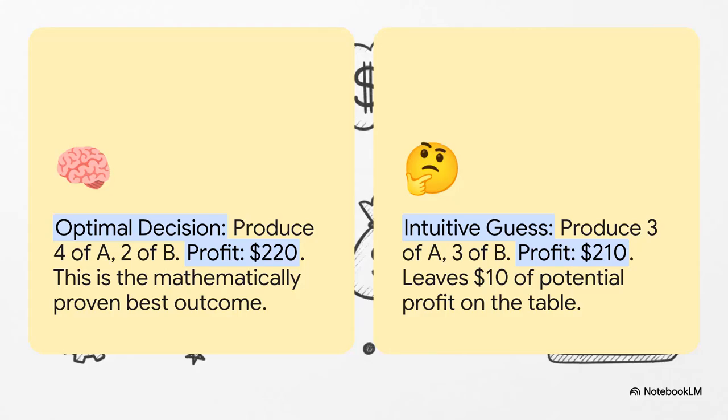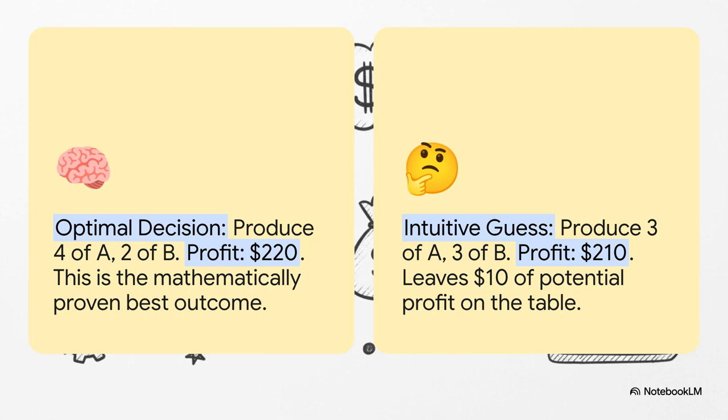And this slide right here is why we do the math. This is so important. Let's imagine a manager just goes with their gut. They might think, hey, 3 of each seems nice and balanced. Let's do that. And that plan works. It doesn't break any of our rules. But let's run the numbers. 3 times $40 is $120. 3 times $30 is $90. Add them up. You get $210. That intuitive decision just cost the company $10.